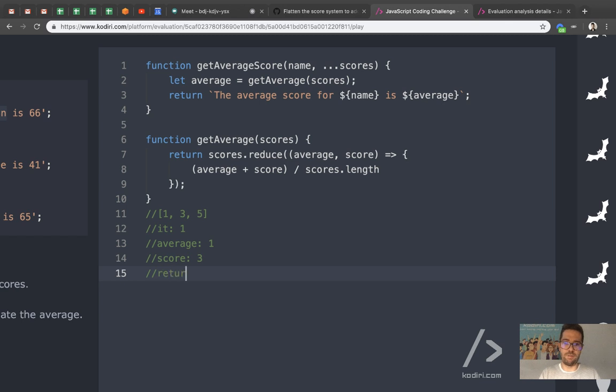Return. 4/5, right? No, 4/3. Yeah? 1 plus 3. 4 divided by 3. 4/3. Iteration 2. What's the average?